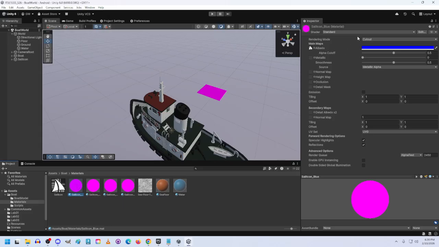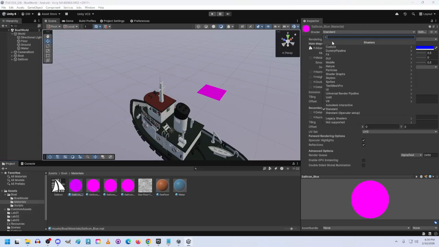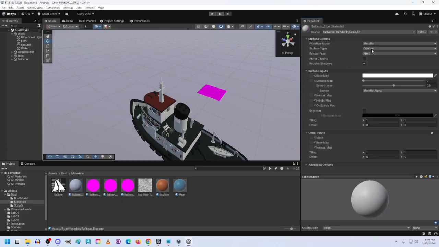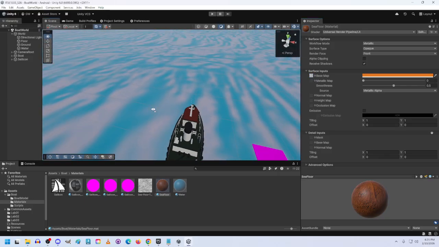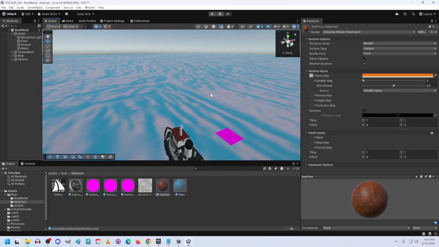Okay, these sail icons, again, this is going to be lit. This is the base map. There we go. That looks better.